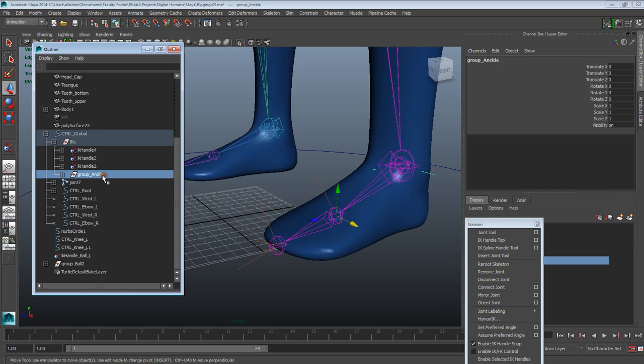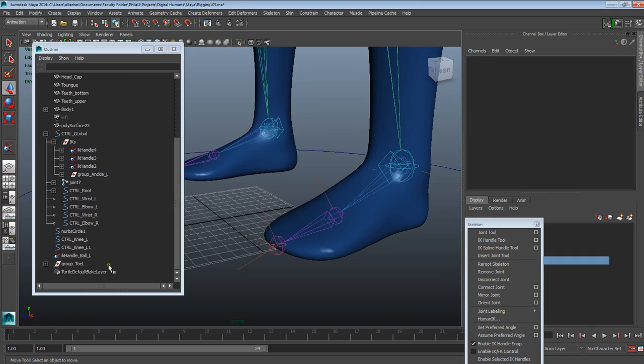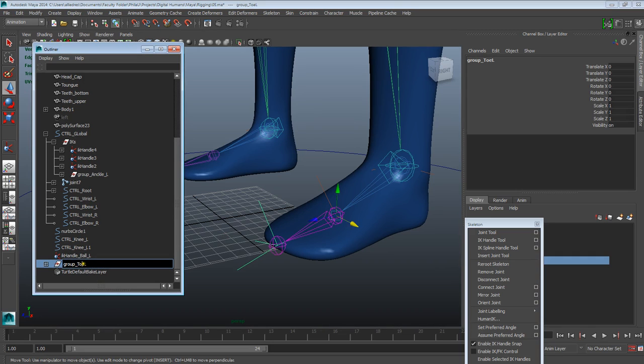Alright, we could just give it a label of L since it's on the left side, and this new group we can just call it the toe group actually, again because this is the toe, so it just kind of makes probably more sense if I do that. Toe underscore L. So what I'm going to do, I'm going to select, well, I'm not having any luck labeling this one. Okay. I'm going to select the ankle group, and I'm going to select this toe group.